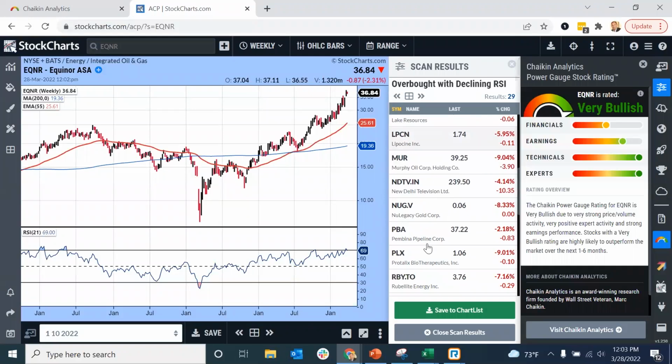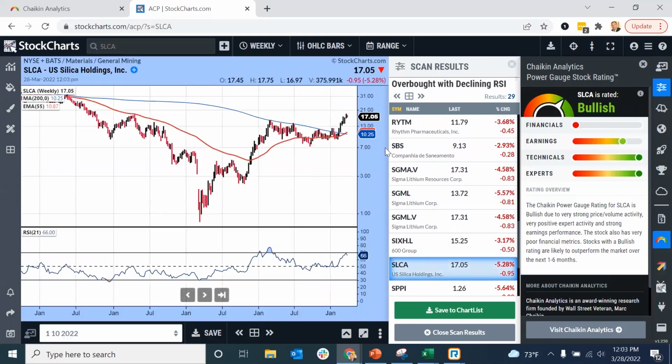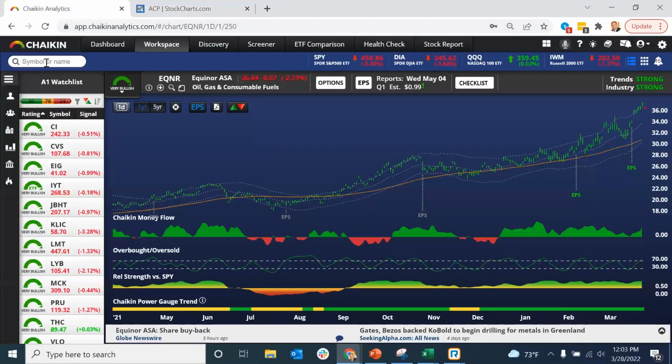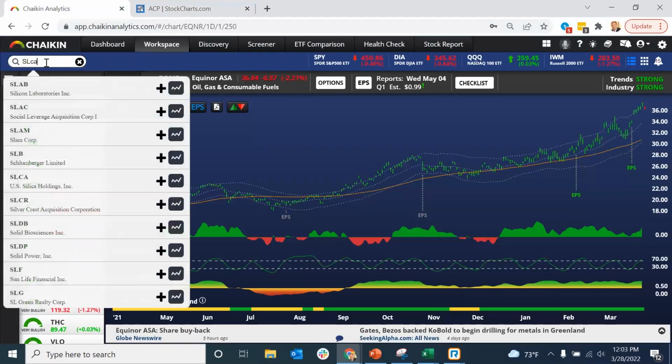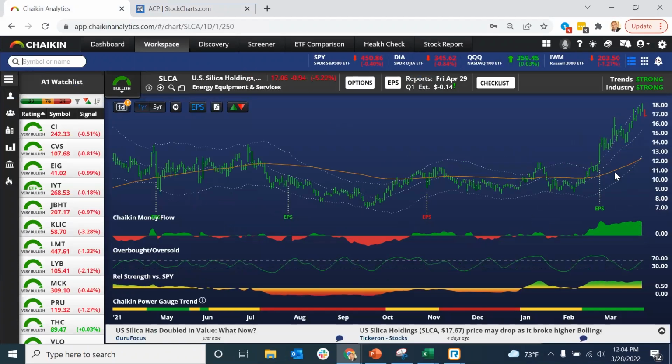I want to look at U.S. Silica down here. It caught my eye when I was kind of glancing through the list. Now, this is definitely an oil-related name. It looks really interesting. Obviously, the cross is very early here. Materials, general mining. There's a lot going on in this name. But let's take a look at our charts and see what we can see on our system here. Okay, down about 5%. Again, a big run. Obviously, oil, the Ukraine-Russia conflict is not boding well. When supply levels are being depleted or just less supply in the system, obviously prices are going to move higher. Now, oil is down about 7% or so today, and other stocks are kind of following suit.